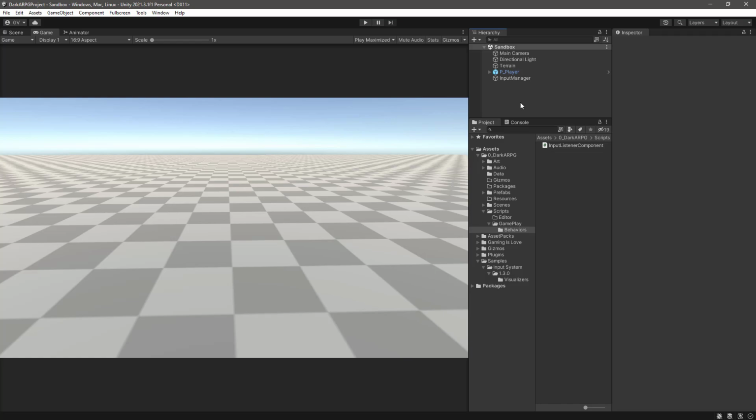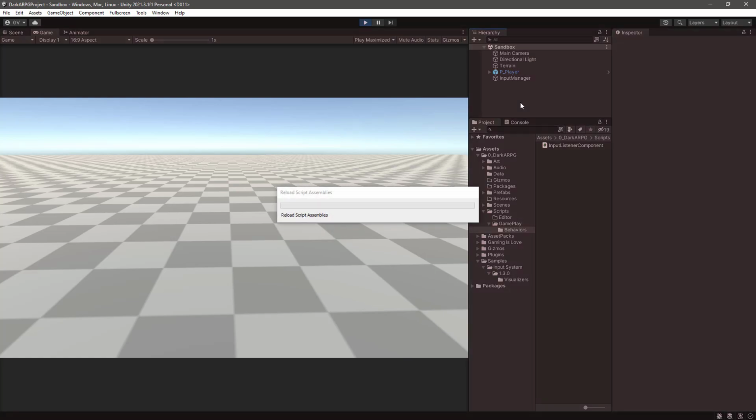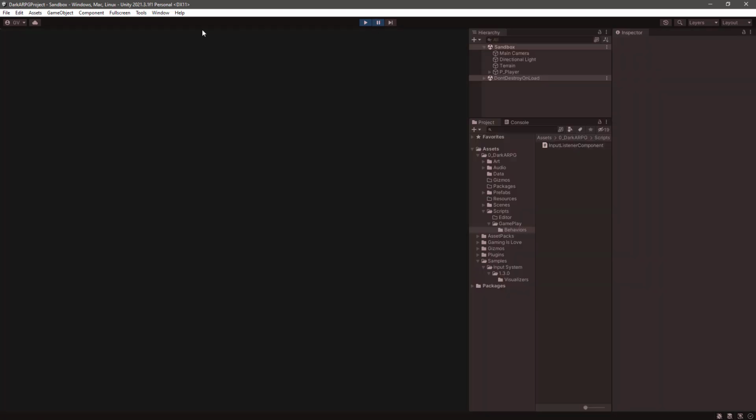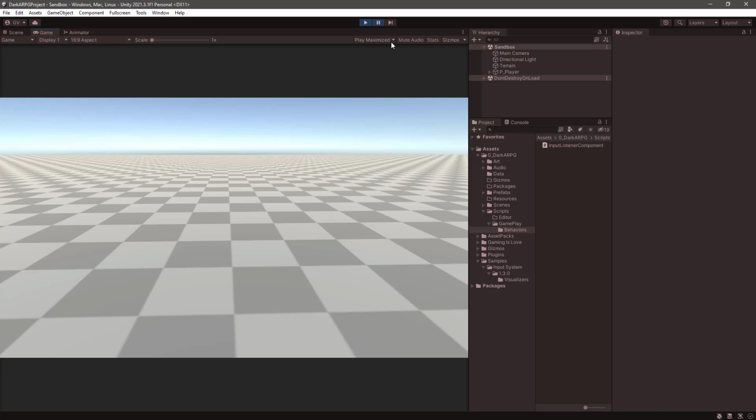So if we click Ctrl P to start the play mode, you will see that nothing is logged. Actually, let me change the play mode to focus, and we can see that in the console nothing is printed at all, even though I'm moving the joystick or pressing the WSD keys.